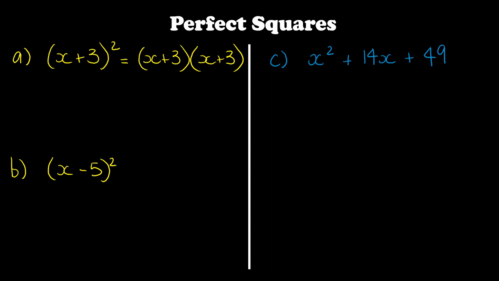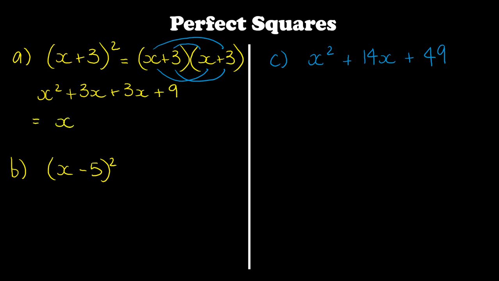So we're left with x plus 3 multiplied by x plus 3. If we expand this bracket, and once again, feel free to use your arrows. That's a strategy that you should feel comfortable using all the time if you cannot just look at it and know what the expansion is. So this gives me x squared plus 3x plus 3x plus 9. We collect our like terms and we end up with x squared plus 6x plus 9.